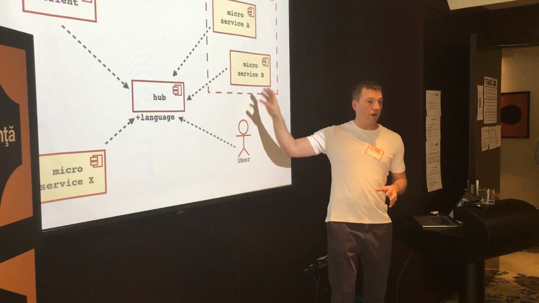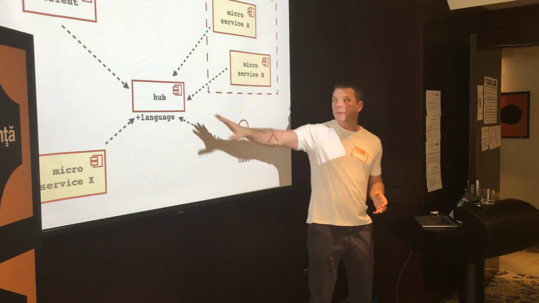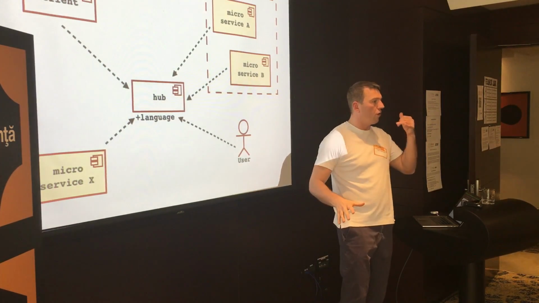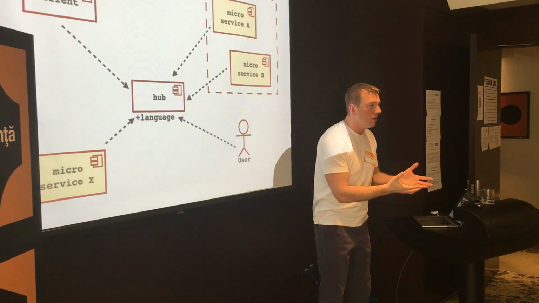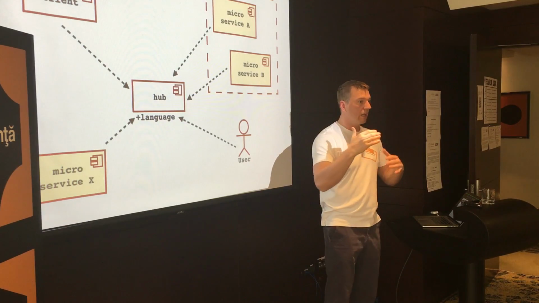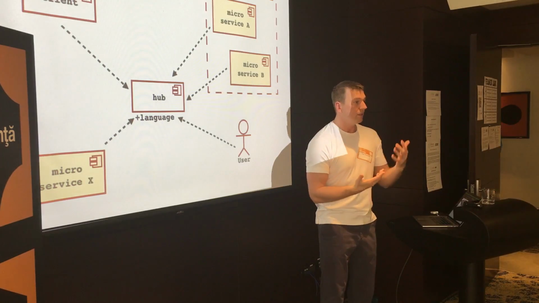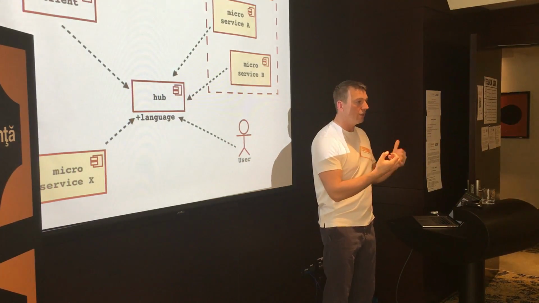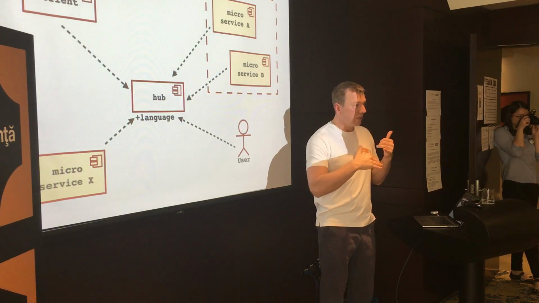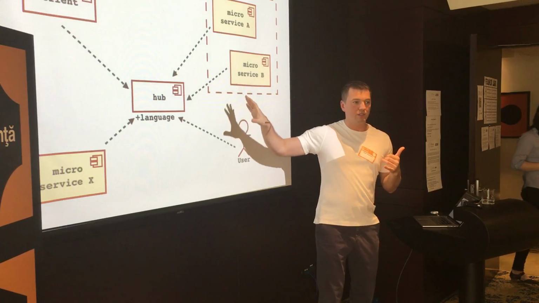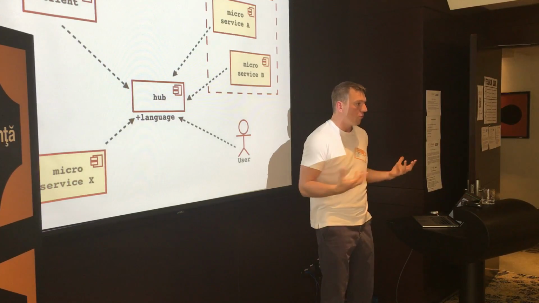So we will have microservices that talk to each other through the hub. What kind of hub it's going to be, we don't know. Maybe Facebook will provide us the functionality of speech recognition. So I will just design the microservice which is selling some stuff on Facebook. And I just advertise my page on Facebook and say, hey, if you want to buy something from me, go on Facebook and start talking to me. Then Facebook will provide the voice recognition, and it will be translated to English text. And then I will be using some libraries for natural language processing, and that will be converted to more formal information for me.